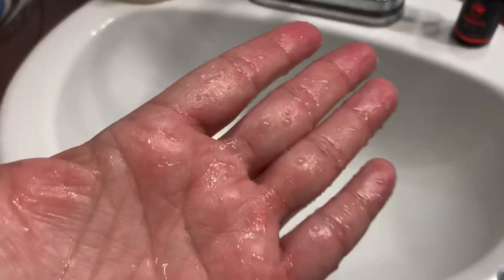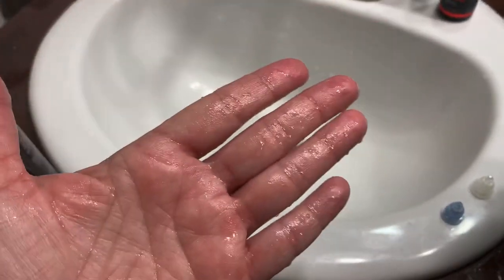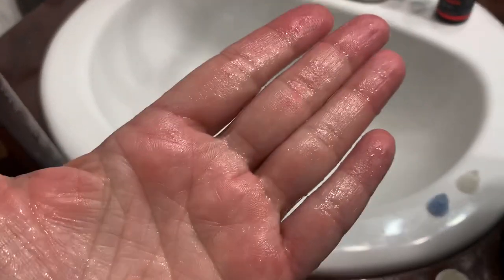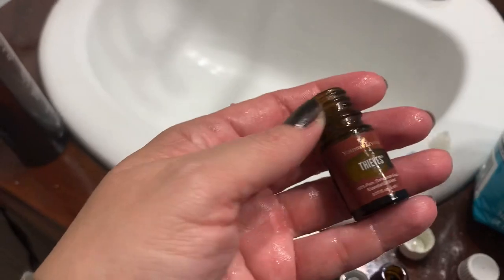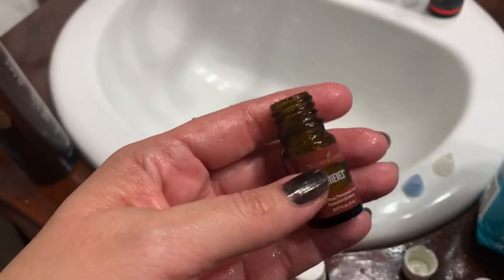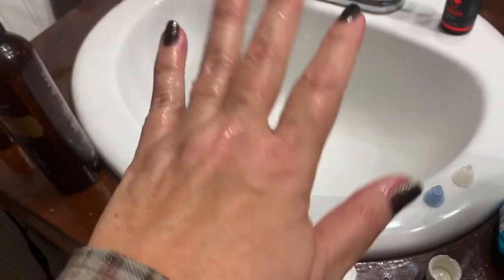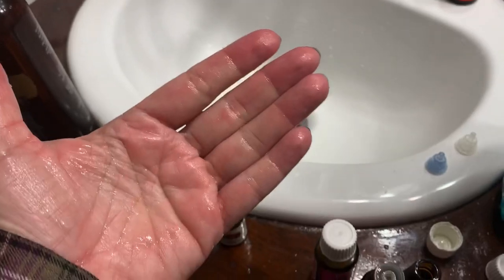Of course I didn't really do it right there, but you can see it's kind of beading up. My hands have been really exfoliated at that point. And it's like they've had lotion on them. They smell amazing. In this case, Thieves, which I think is the one I used, right? I would use probably about a third of a small bottle to exfoliate my hands. Really get a lot on there. But you just won't believe how your hands feel after that.